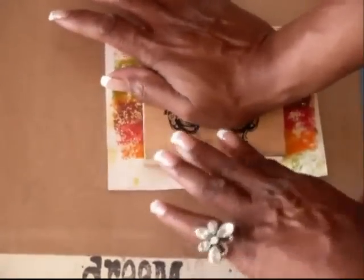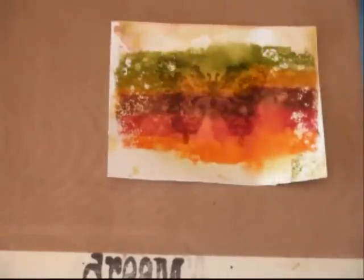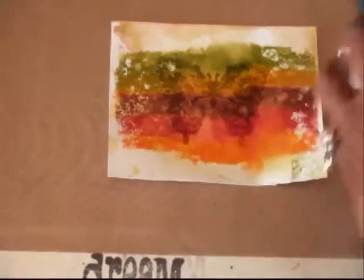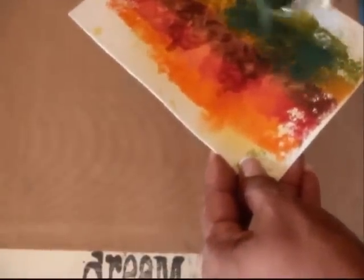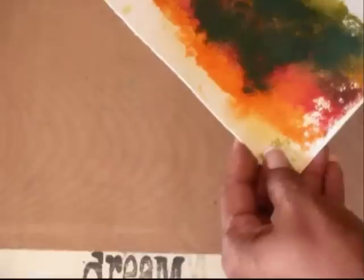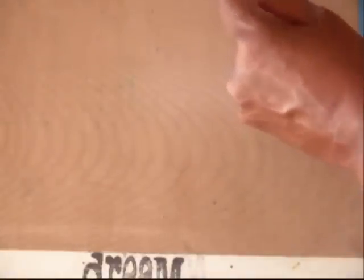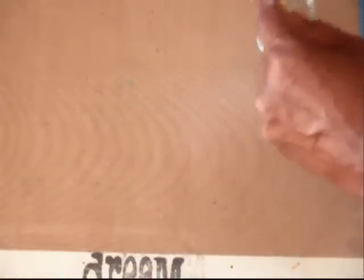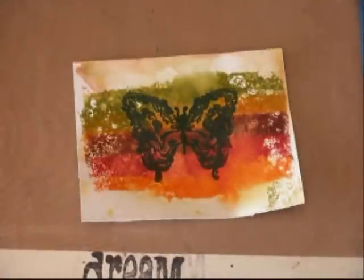Make sure I got the whole thing inked. Okay, then I am going to spread on some green embossing powder because I've chosen to use green for this butterfly. I thought it would blend in really well with the colors of the background paper that I made. Look at that. Isn't that pretty? Okay, now I am going to emboss that and go on to the next step.